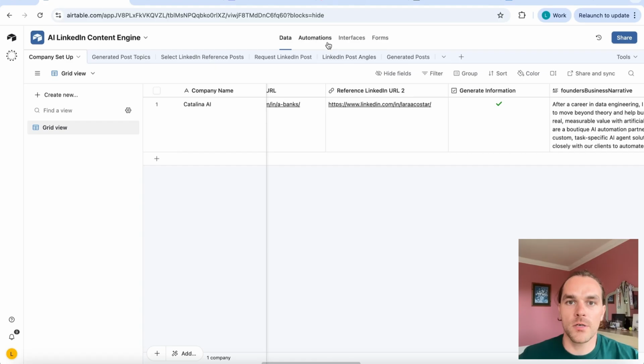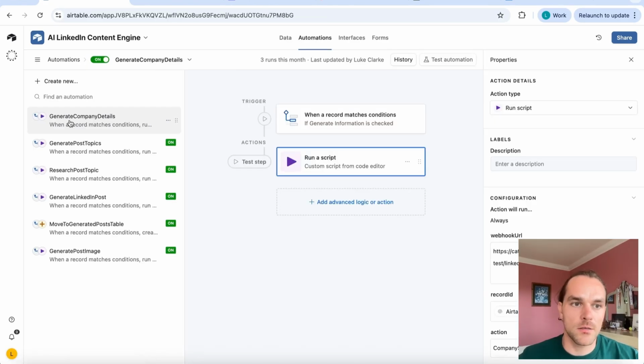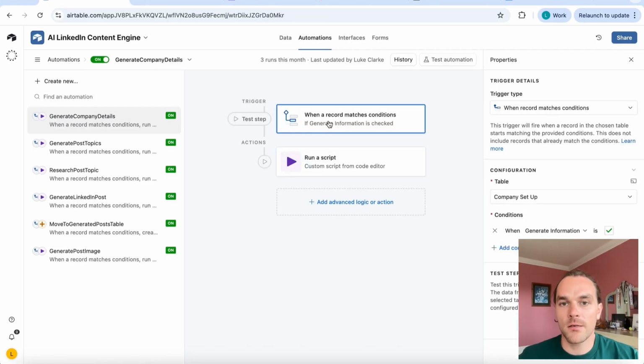So if I go to automations here, okay, the automation fired here, generate company details. That automation fired because here we have a when a record matches conditions step. And if you can see over on the right here, the table is company setup, and the condition is when generate information is ticked.